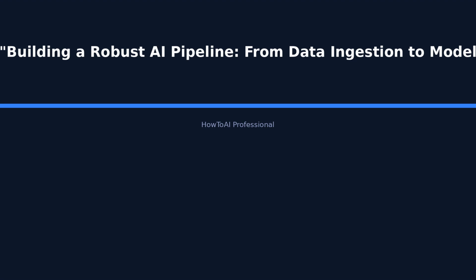Once you've chosen your algorithm, the next step is to split your dataset into training and test sets. A common practice is to use 80% of the data for training and 20% for testing. This ensures that you have a separate dataset to evaluate the performance of your model after training. During training, you'll tune hyperparameters to enhance your model's performance. This can be done using techniques like grid search or random search, which systematically evaluate different combinations of parameters to find the best configuration.